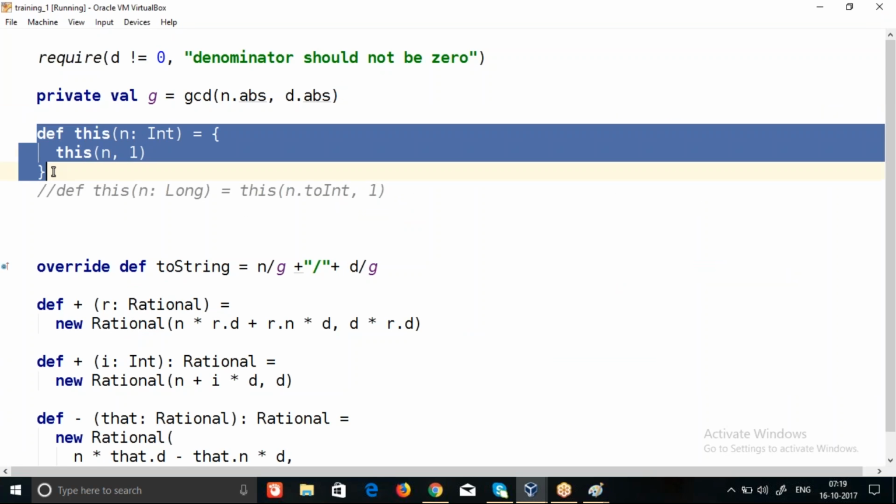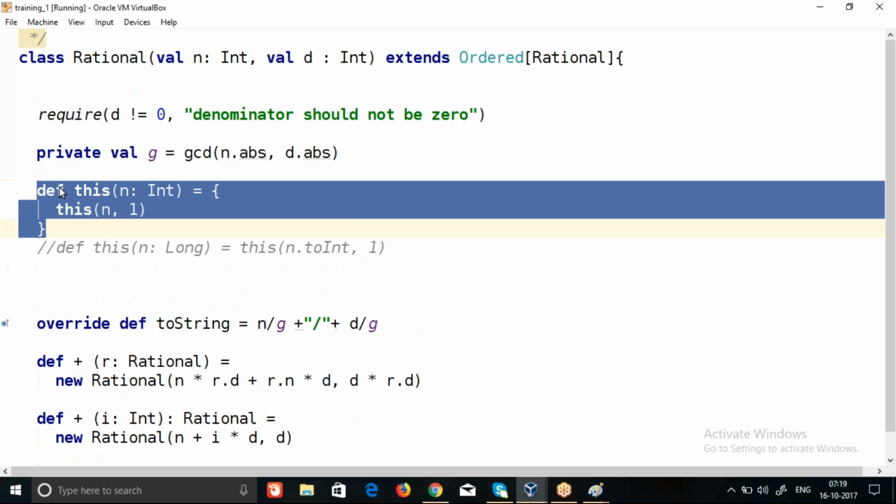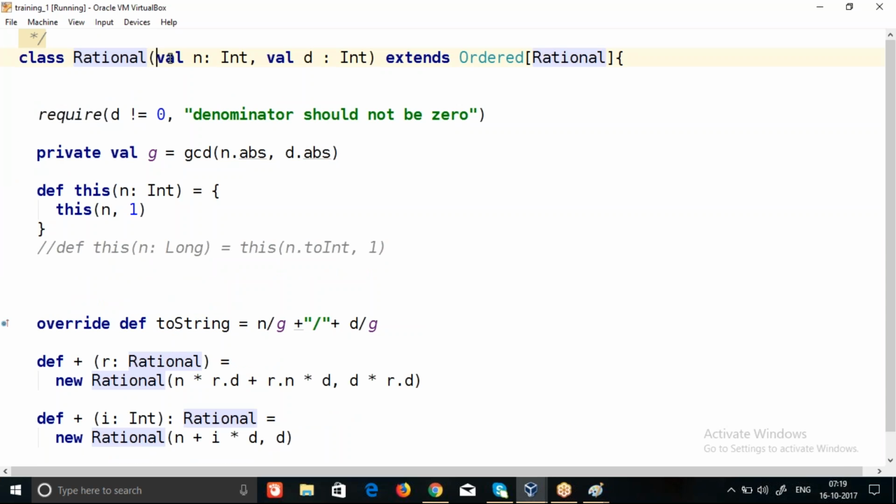We are also defining our own constructor which just takes a single integer. Now why do we need this? Usually a rational number should have a numerator and a denominator when we define a rational object. But natural numbers can also be represented because the denominator can always be 1.